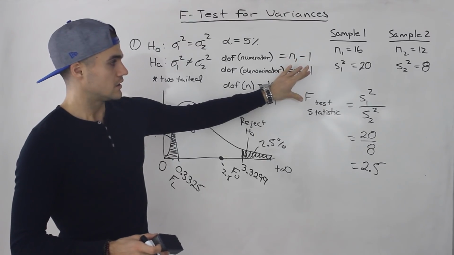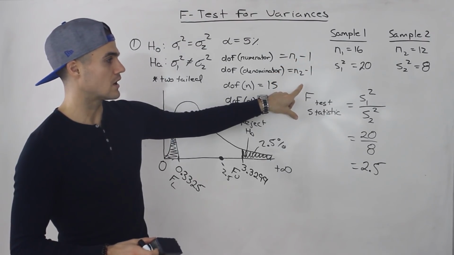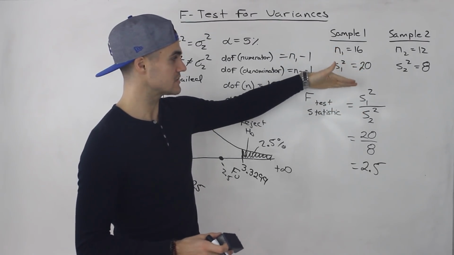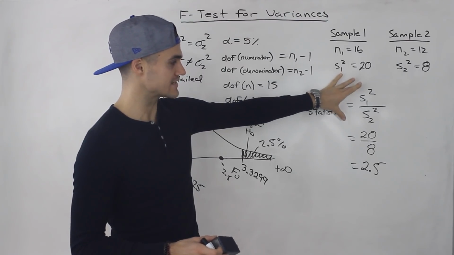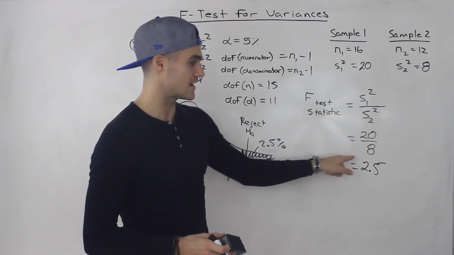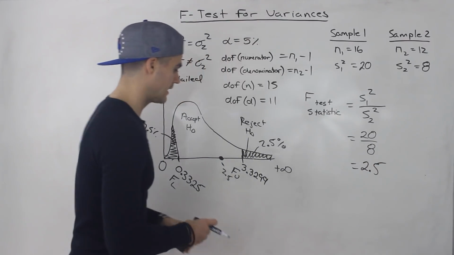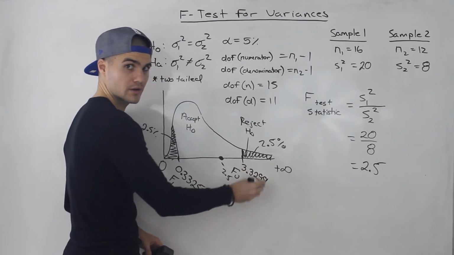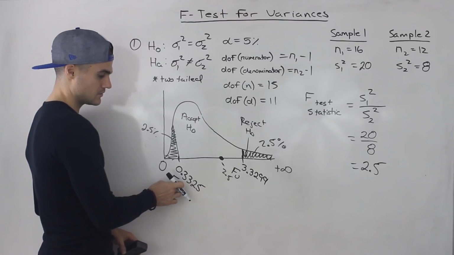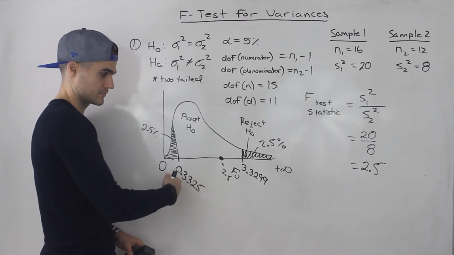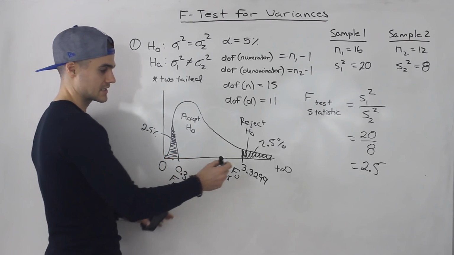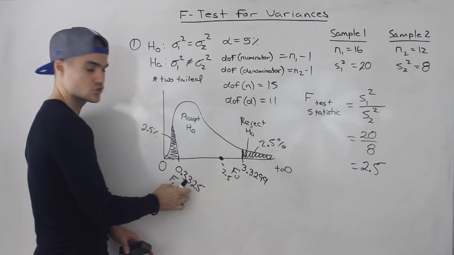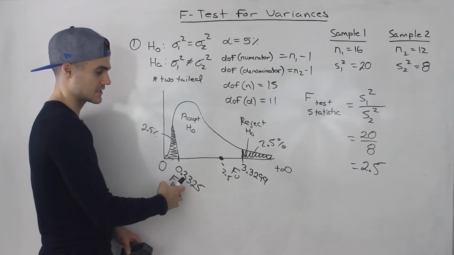Usually, you want to try to set up your two samples where the higher sample variance is going to be sample 1. Because what that's going to allow you to do is get a number here that's going to be greater than 1. And then you only have to really compare that test statistic to that upper critical value. Because this lower critical value is always going to be less than 1, because it's going to be like 1 divided by a whole number. I guess it depends on the significance level, but in most cases, the majority of cases, it's going to be less than 1.